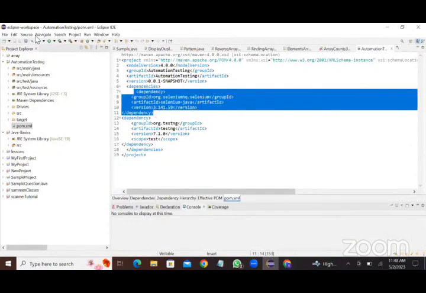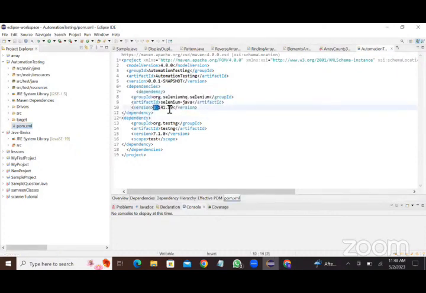Right? As soon as you save the code, this Maven Dependencies library will be automatically created and all the required libraries, all the required jar files, will be available. And tomorrow if you want to change the version from 3 to 4, just change the version name and save it.